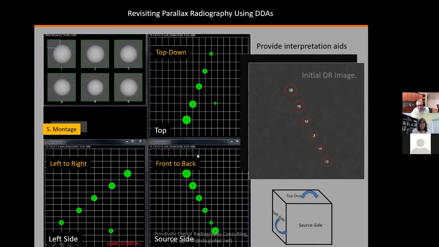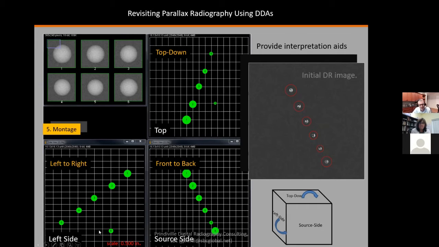Then if we look from the top, we can see that this one, it's big, so it's towards the top. It's also towards the front, which agrees with this information because the circle is big, it's towards the front, it's up towards the top. And we can go right down the line and we can see 5, it's small, so it's towards the bottom, but it's also towards the back. So here we have 5 towards the bottom, and since it's small, it's obviously towards the back. And if we take a look at where 6 is, 6 here is basically towards the source, but it's small, so it's towards the bottom. And here, we don't know, we can see certainly here it's towards the bottom.